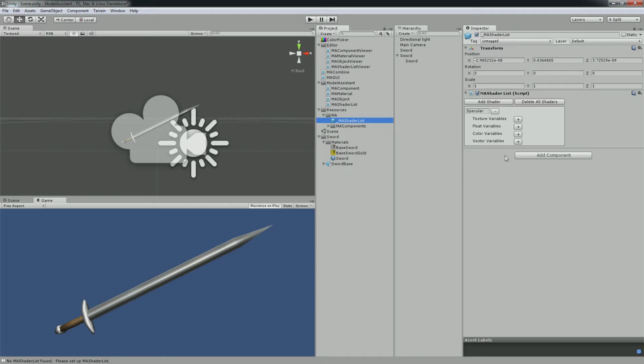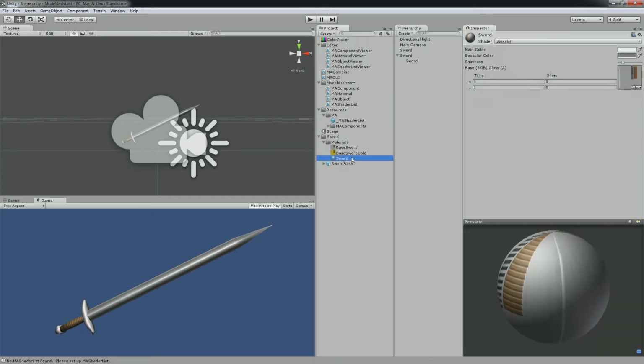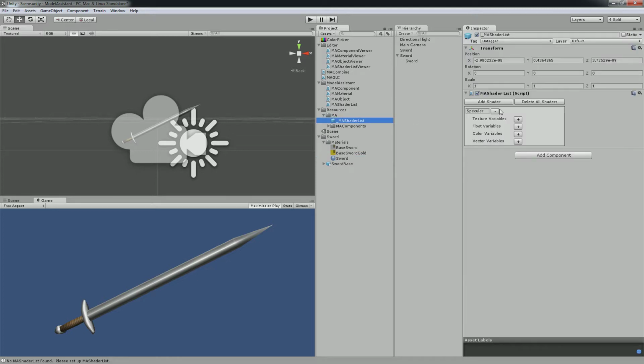So even though our specular shader has the main color, the specular color, the shininess, and the texture, if we only want to have access to the texture, we only want to be able to edit the texture, we can come to this and we'll just say texture. That's the only thing that we want to be able to edit.